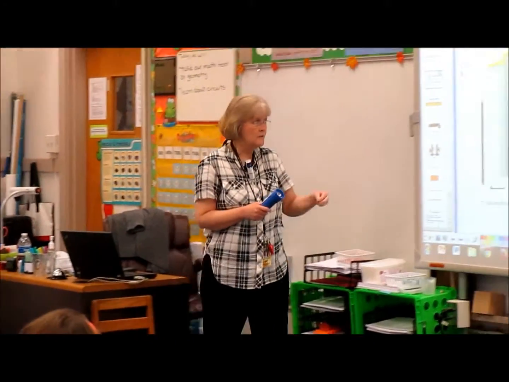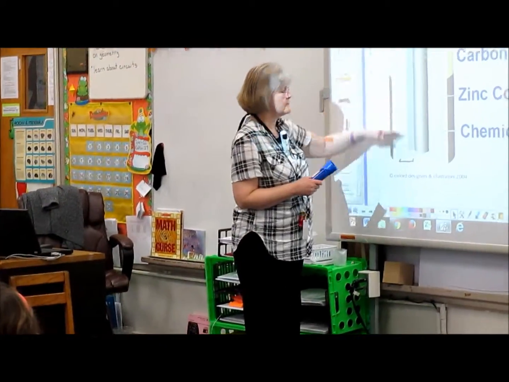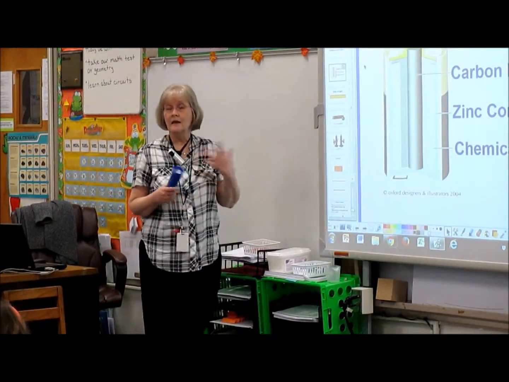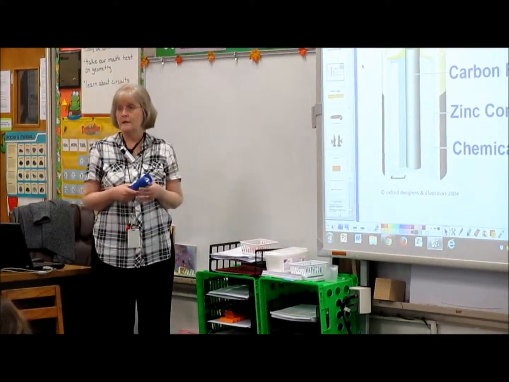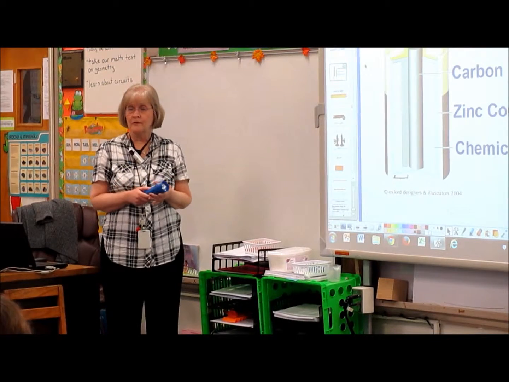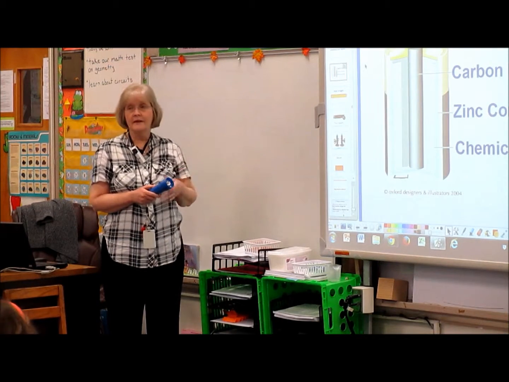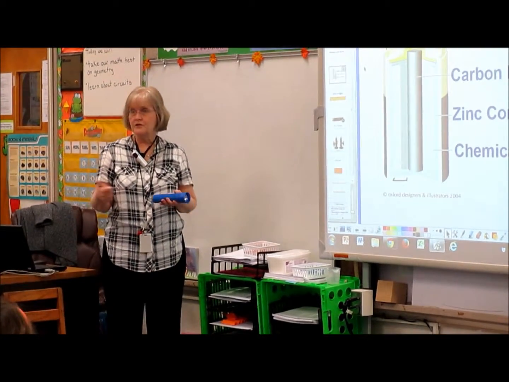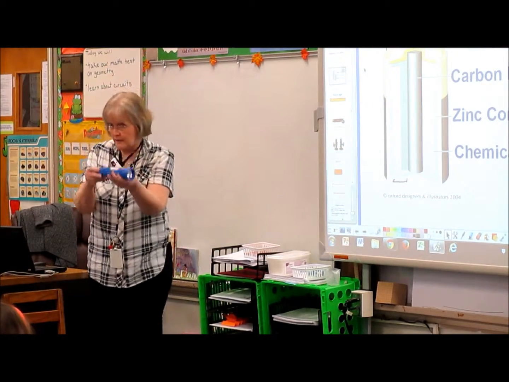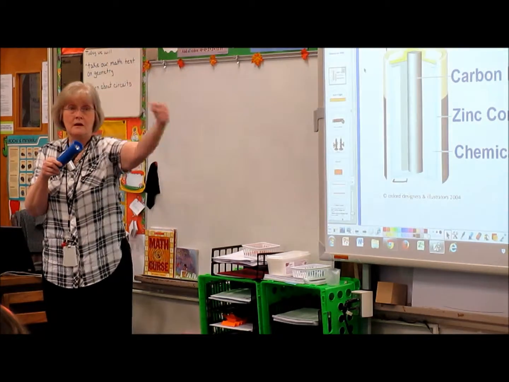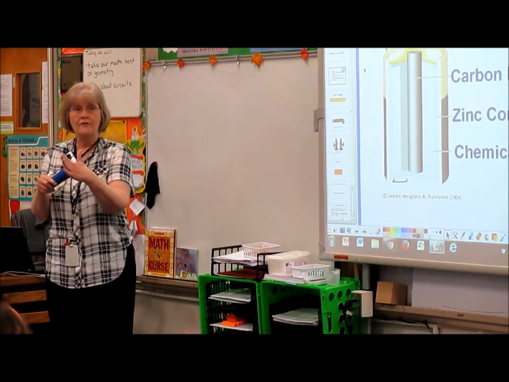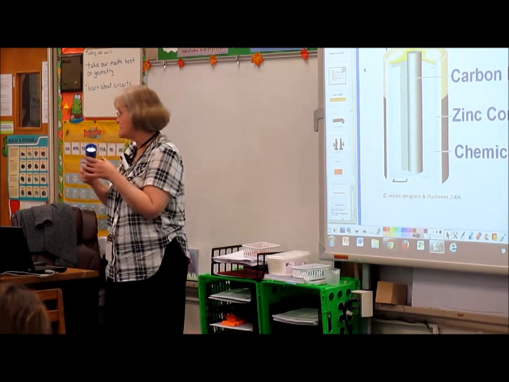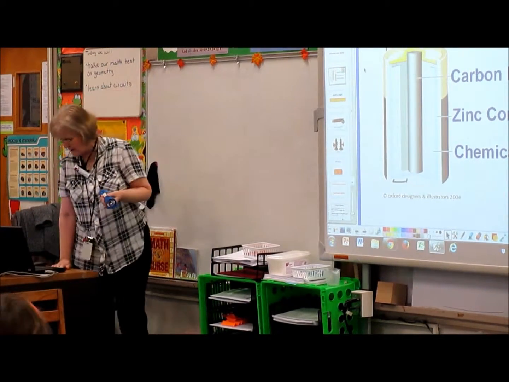And the paste is actually going to create what we call electrons, which help flow from the negative to positive end of the battery and make the energy to make the battery work, to make other things work when we use batteries. The chemical paste then is really chemical energy. So we have chemical energy turning into electrical energy, turning into light energy, and giving off heat energy. All our energy is working in just something as simple as a flashlight.